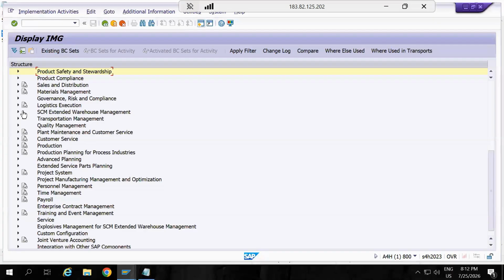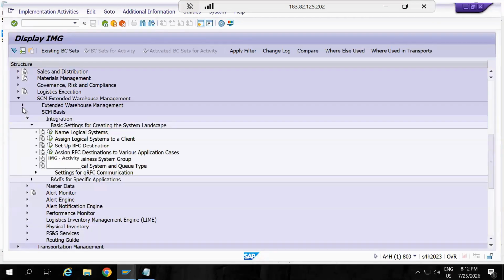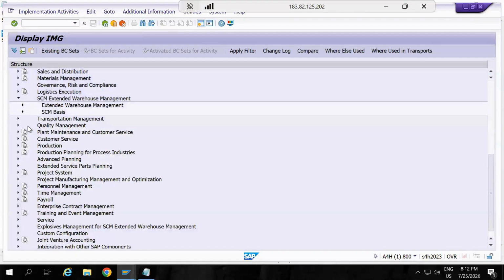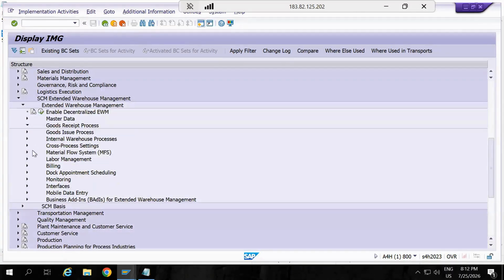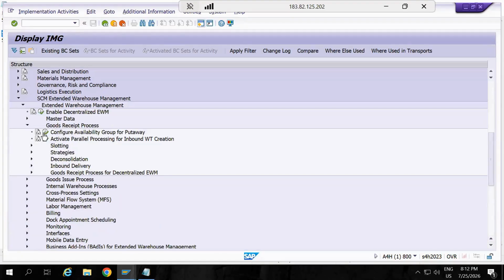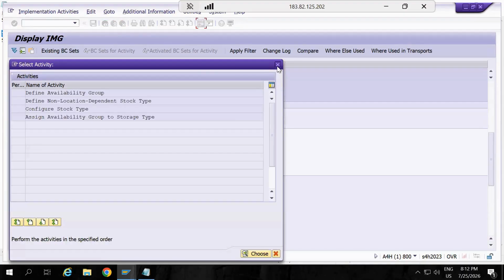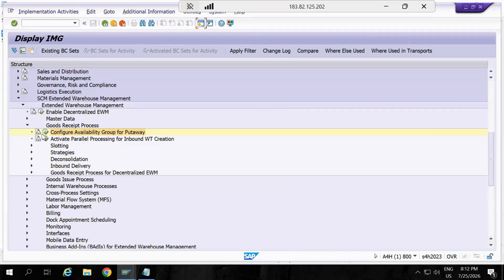I'm closing this node. Here, goods receipt process. Configure availability group for put away. This should already be in place. No need to configure anything. I'll check, however, the availability group for storage type.